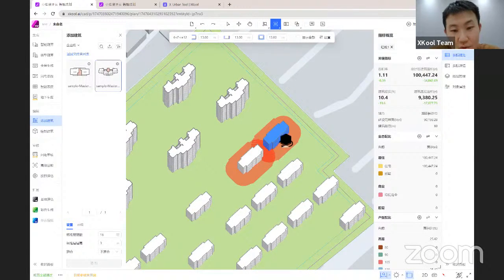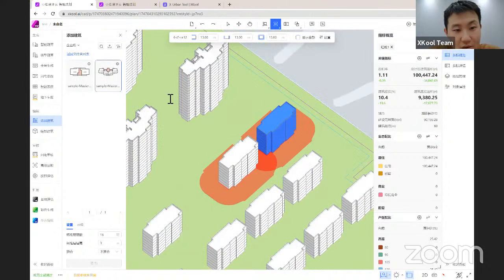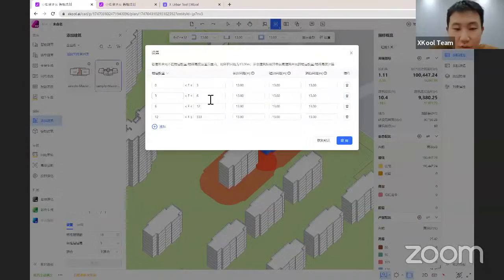For this building height, because they are under 3 to 6 floors, the margin would be smaller, let's say maybe 6. So I can set the longitude, each side of the margins and the firefighting distance.